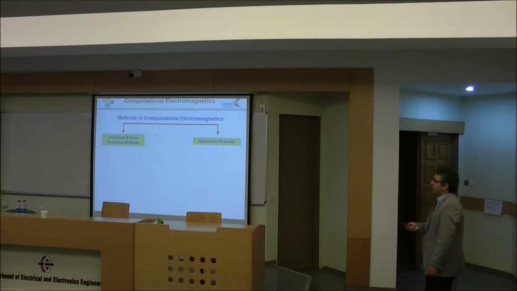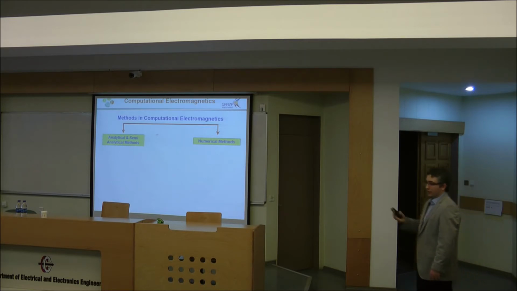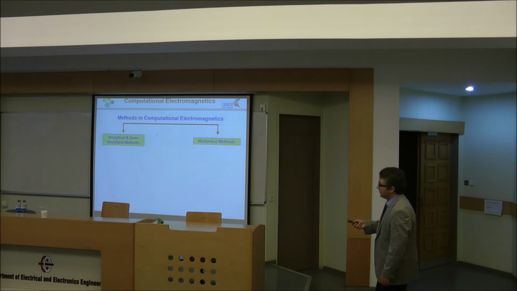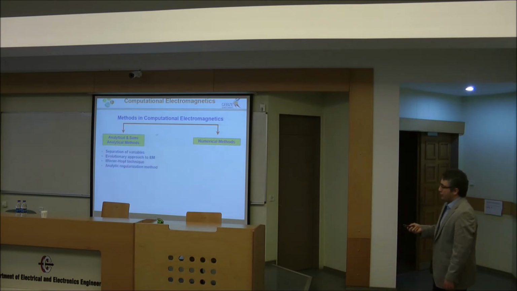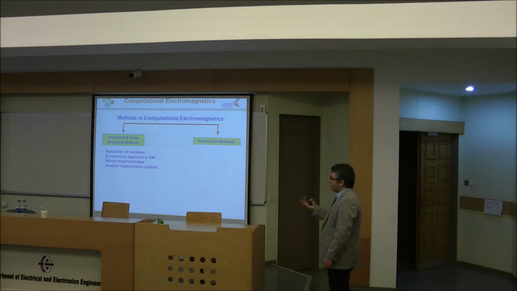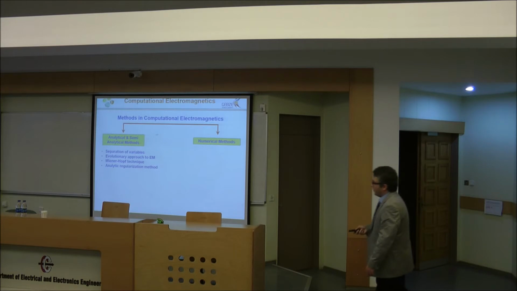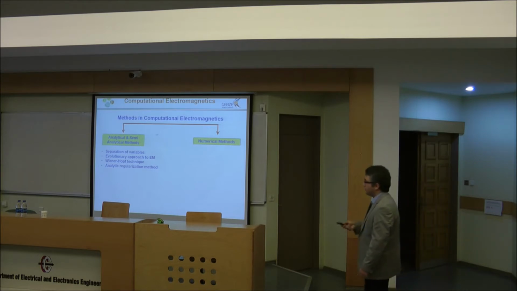I want to briefly go over the methods in CEM. We can divide them into two branches. First, the analytical and sub-nanometer methods. The number of methods can be increased, but we are lucky at Gebze Technical University. We have all of these methods, with professors working on each of them. Professor Electromagnetic is working on an evolutionary approach.